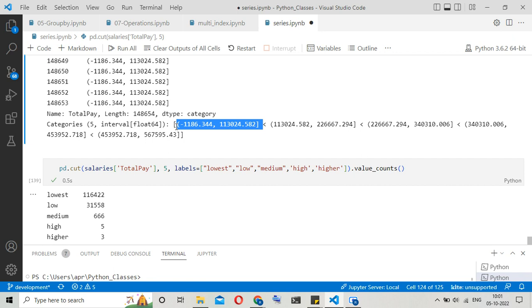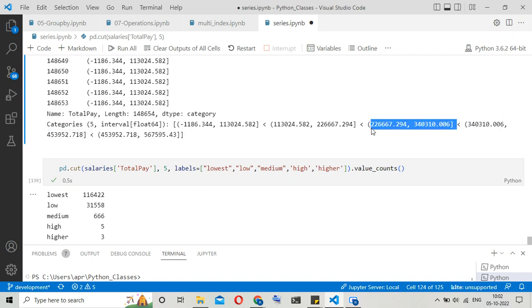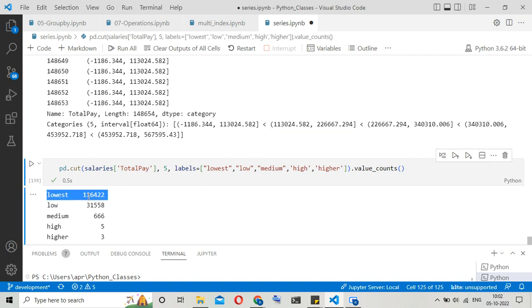In the higher range of category salary, only three values are there. In this range, it is five values. But in the medium range, it is 600, 700 values. This is like 31,000. I think this is because the garbage value is too high.